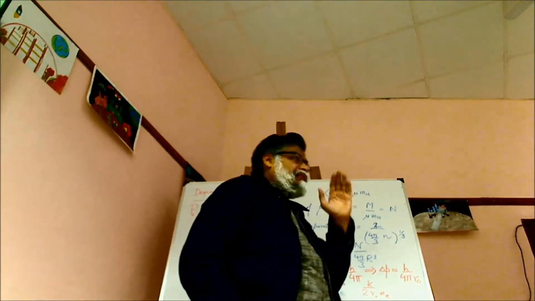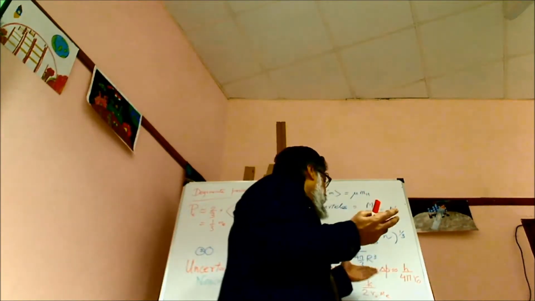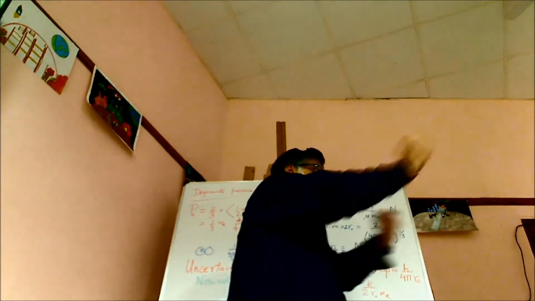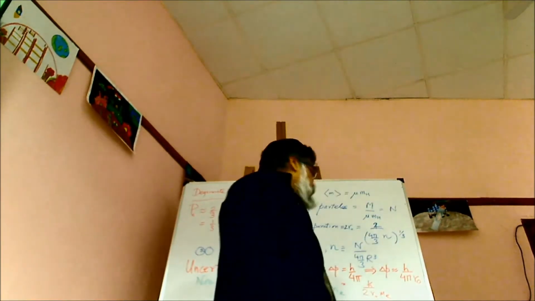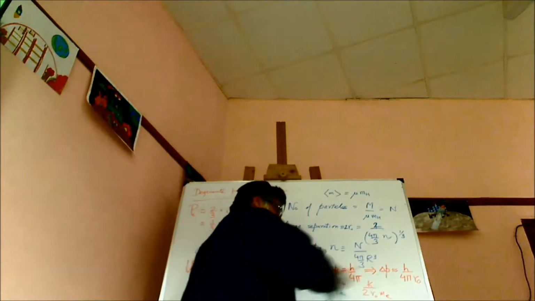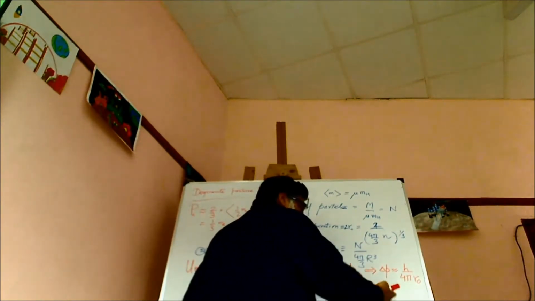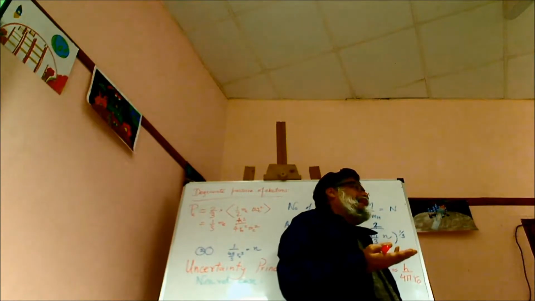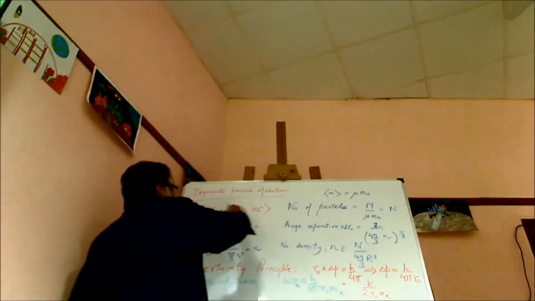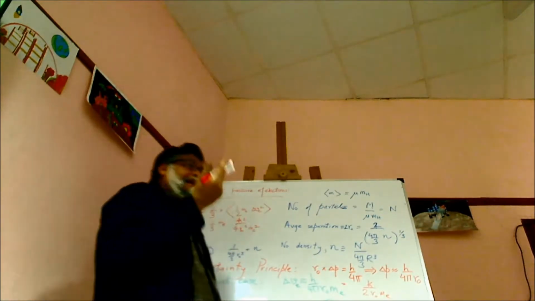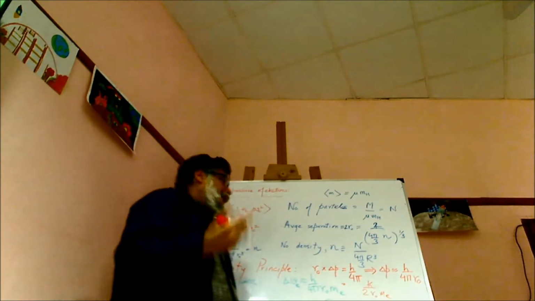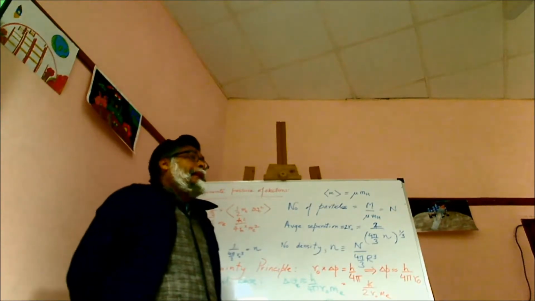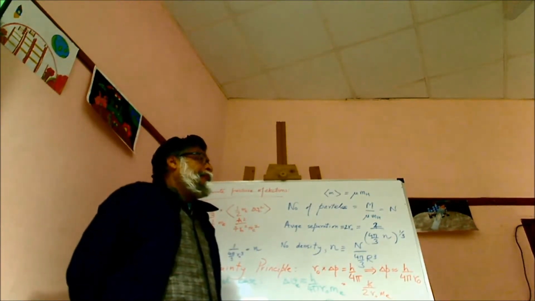Let us be slightly more careful. Uncertainty means it can be anything: it can be minus delta p, it can be plus delta p, or any value within this range. So it's random, and this random momentum leads to random velocity. The velocity can go from minus h bar by 2 r0 m to plus h bar by 2 r0 m. Any random velocity will have an associated pressure, because the pressure is an average. Any random quantity will have an average, and that average turns out to be related to delta v. I just want to clarify: this jiggling speed has nothing to do with temperature.